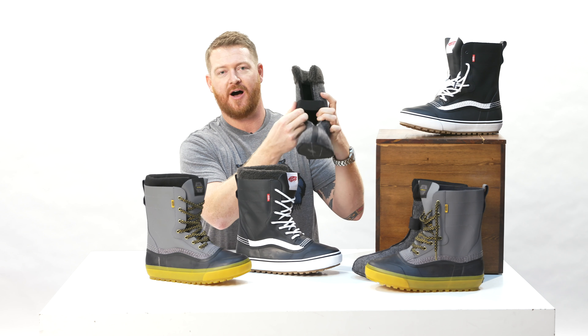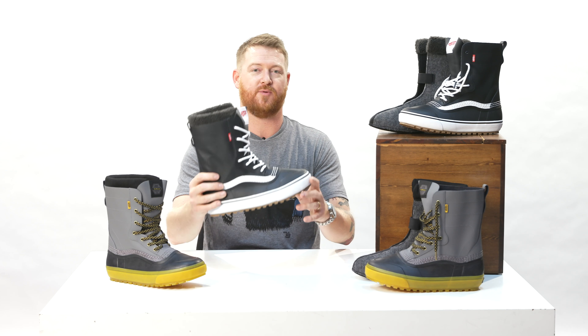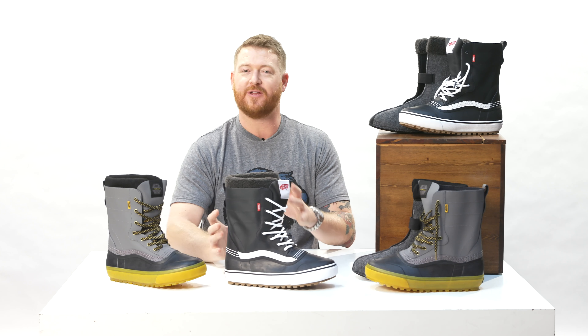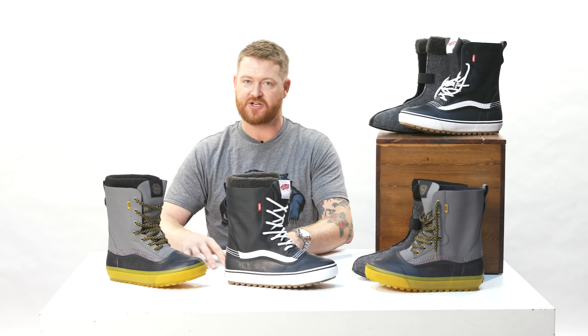This is a great looking piece from Vans. If you want to look cool when you're shoveling your driveway or running winter errands, you can do that with the standard snow. I really like how Vans is extending their standard collection. In their snowboard boot line, I believe they have three snowboard boots — the OG, the Standard Pro, and the Standard Linerless DX. And now they have just a regular standard snow boot and the high standards, or the skate highs.